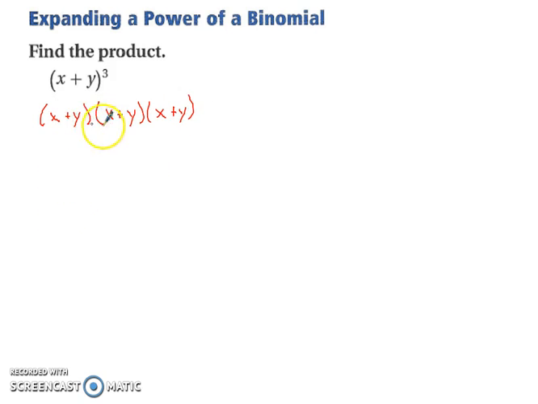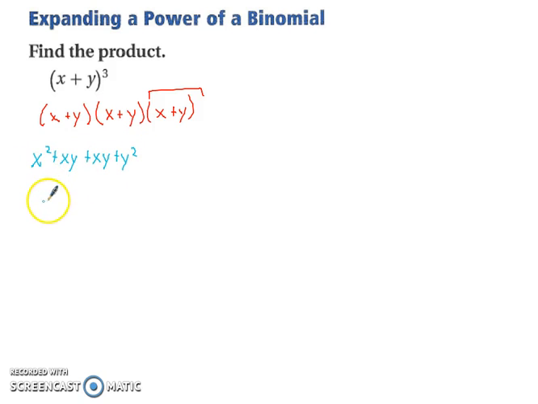And then simply do two of them at a time. So we're just going to ignore this third one for right now. But it is going to come back. It does not just go away. Alright, so we have our x times our x, leaving us with x squared. And then we have plus xy. And now we distribute the next. So we have y, so we have plus xy, and then plus y squared.